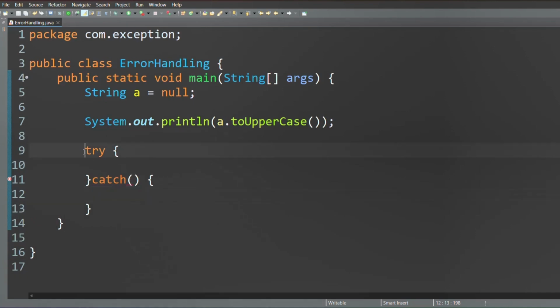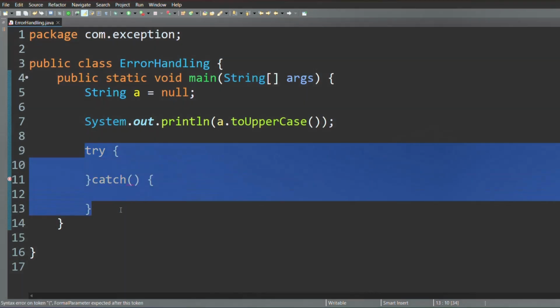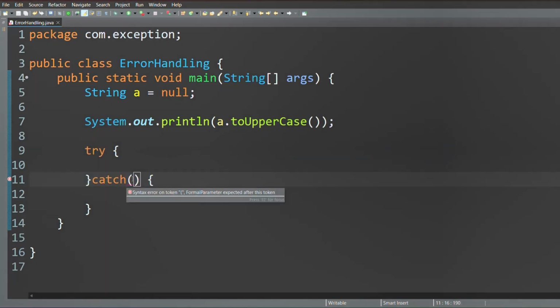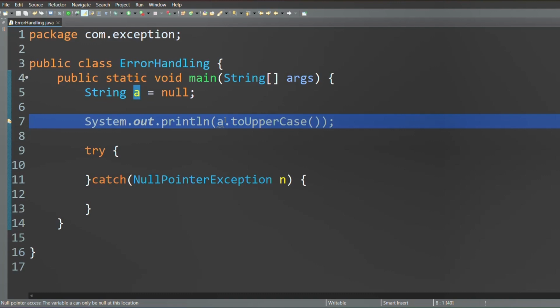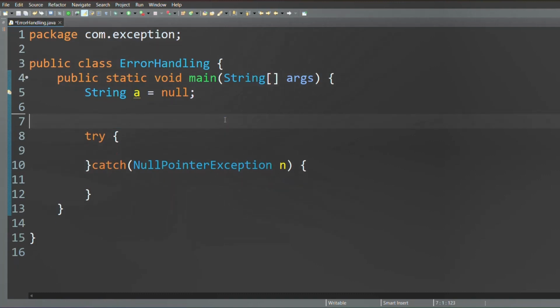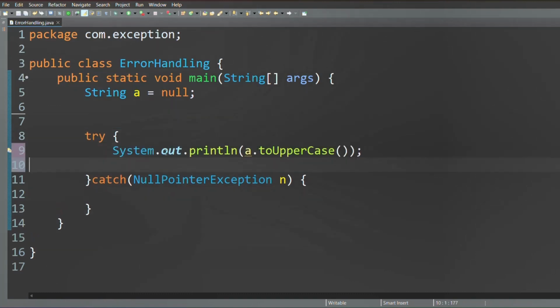This is the syntax for try and catch, and here we will give the exception as NullPointerException, and we will give the reference name as n. Now we will put the risky code in the try block. So I will just cut it, and here I will paste it.